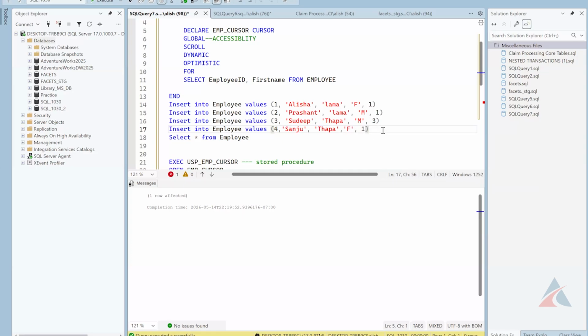Is this good enough now? Yeah, select star from the table.